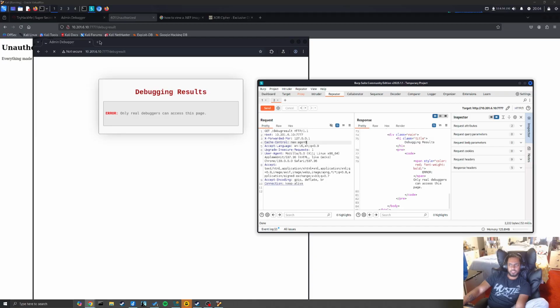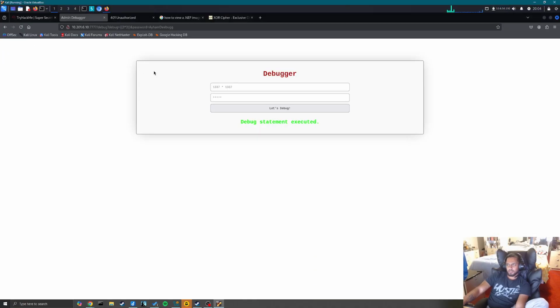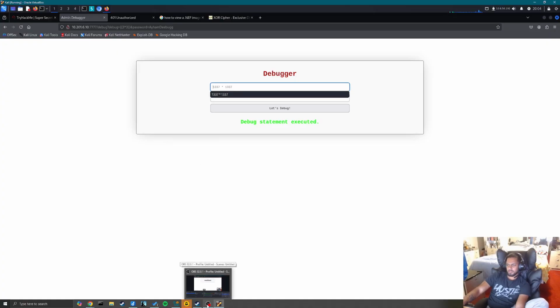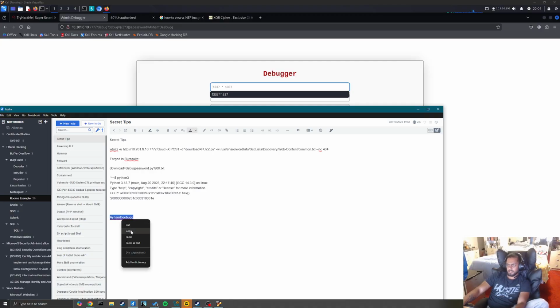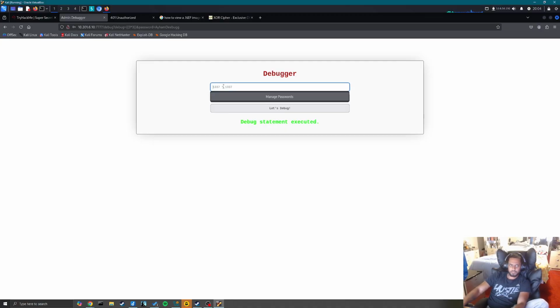Do I need to like send it to the debugger first? Let me send it to the whoops. Let me send it to the debugger and see what happens. Three. Maybe that's all it is.